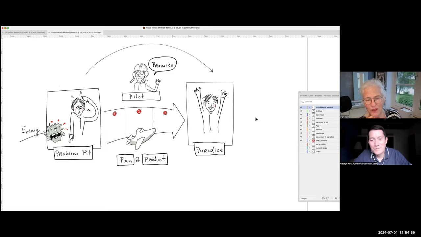Yeah, I developed this after I read Donald Miller's Building a Story Brand, and I knew that there was something in it: to make the client the hero who is on a journey from the problem pit to the paradise, and that you, the business owner, are the guide, the pilot. I thought, yes, that's it. But I couldn't apply it for my business. And then I drew it. I heard somebody say, if you can't paint a picture of it, it's not clear enough. And I thought, this is what I do. I can paint a picture. First I did it for myself, and I can paint a picture of it, and then you will understand it.